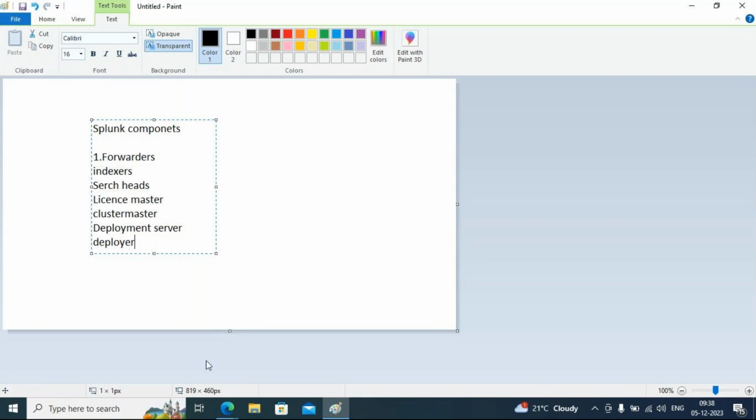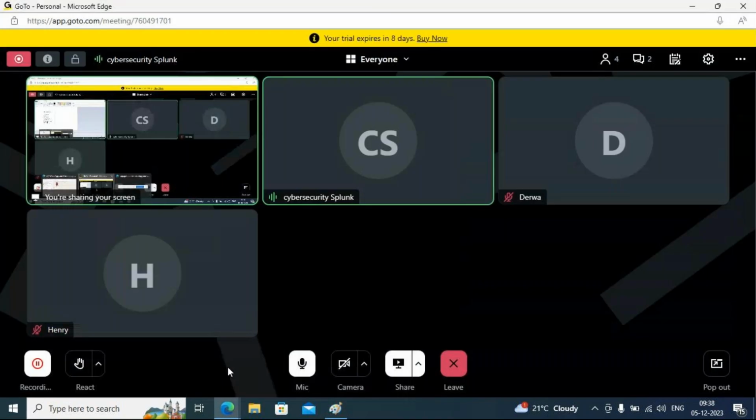Now when we install Splunk, there are a couple of important concepts in Splunk. Let me just show you that now. But before that, I think we have to talk about some of the roles and responsibilities which are really important for you guys. Give me a minute. Let me just share my screen once again.